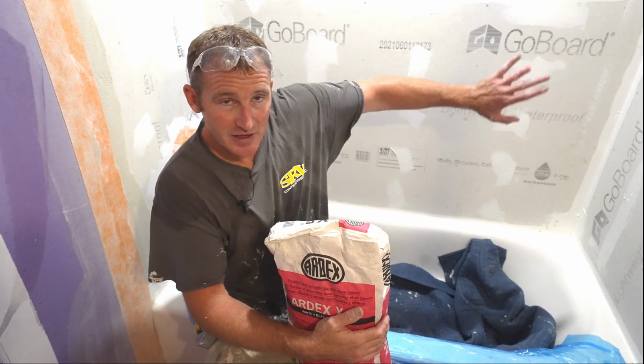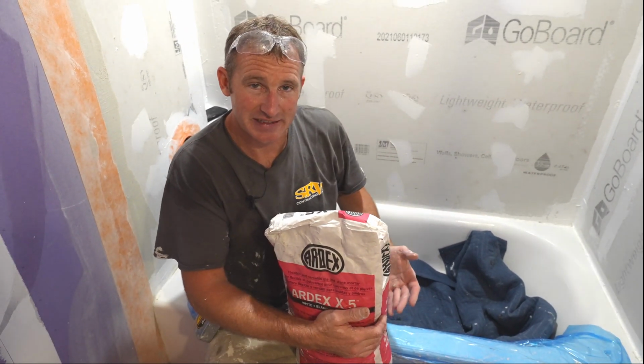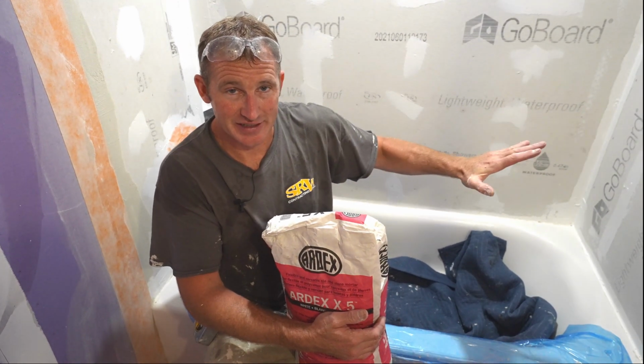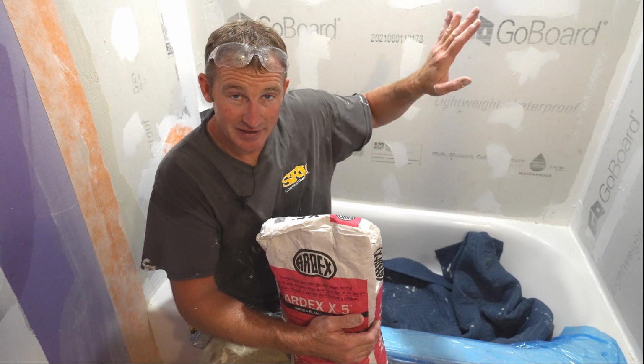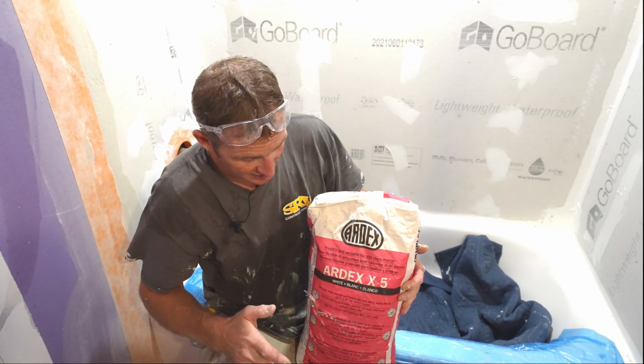When you start setting tile on the walls, the more weight that it has, the more it wants to slide down the wall. And if you have a non-sag thin set, it'll make it a lot easier setting those tile and not having them move on you, especially if you have a mosaic.